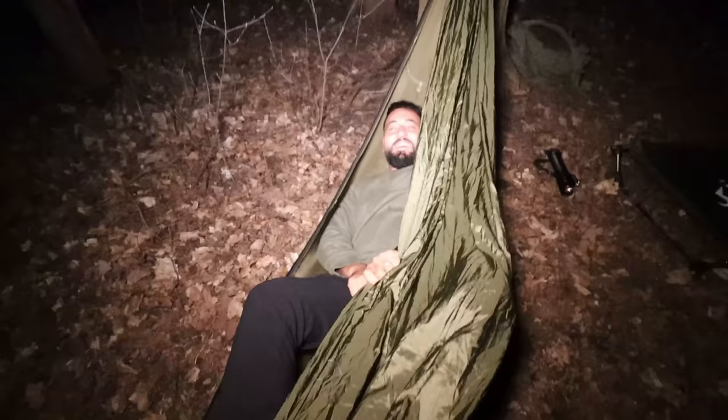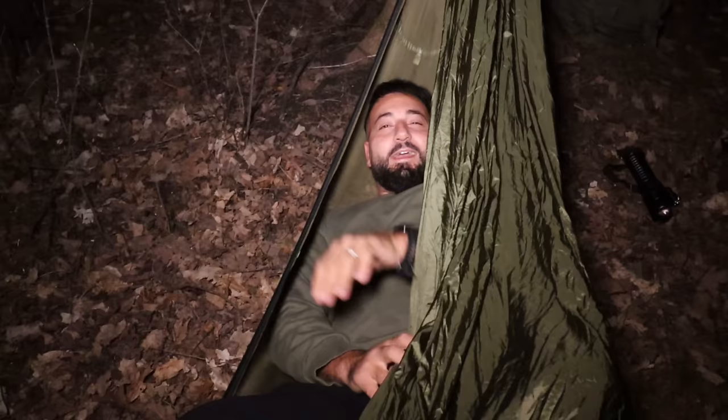As you guys can see, it's nighttime right now, and we're starting to get cozy. I think it might rain, and if it rains, we're gonna have to move this entire campsite into my abandoned house, which scares the hell out of me. I don't know what's gonna happen. We heard there's rain literally 10 minutes away, and it's raining hard. It wasn't forecasted for rain for today, but it is what it is.